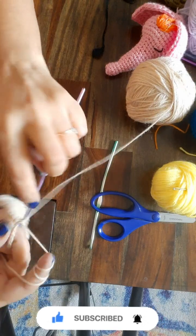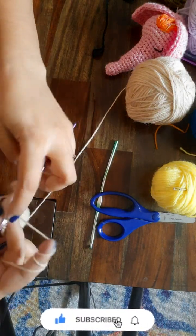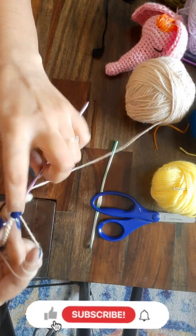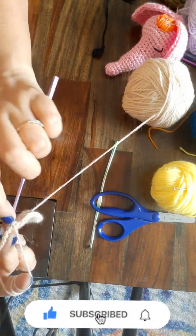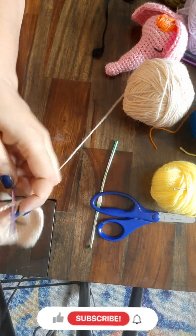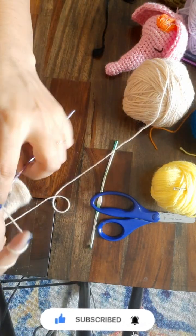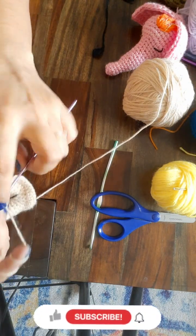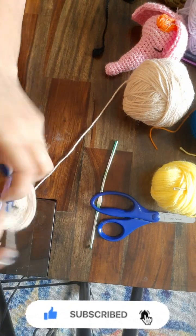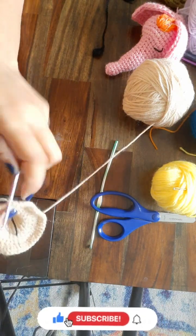1, 2, 3, 4, 5. Okay, and then the sixth and the seventh we do together, and then again 1, 2, 3, 4, 5. And again the sixth and the seventh together. Then 1, 2, 3, 4, 5, sixth and seventh together.